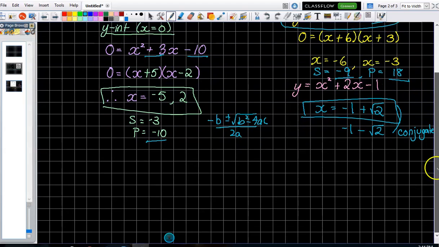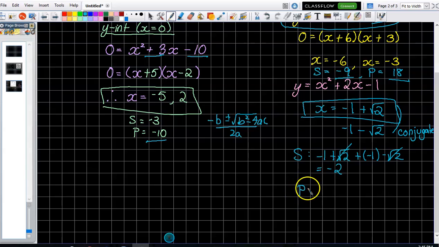So when we look at ones like this, we want to sum it. Now you might be going, oh, I don't want to sum, they look ugly. Look what happens. It's magic. Minus 1 plus root 2 plus minus 1 take root 2. What happens to the yucky bits? What's root 2 take root 2? Goodbye. They're gone. What's minus 1 take 1? Minus 2. Huzzah. It's the middle term reversed.